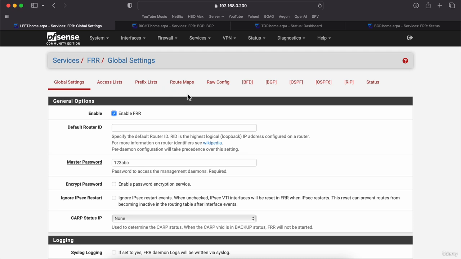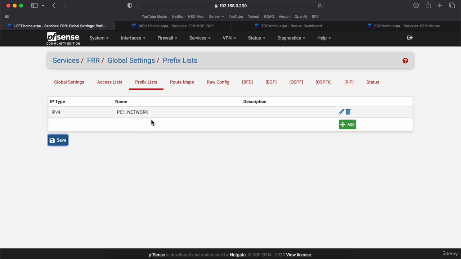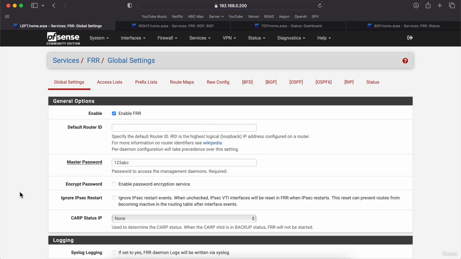And you need to use route maps to allow the incoming traffic, or you can also use the prefix list to filter the incoming routes. And this is basically how you configure BGP on the pfSense.